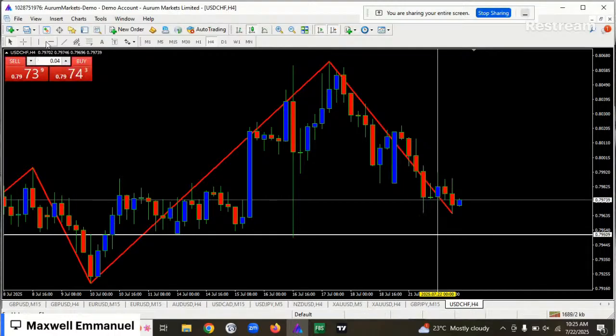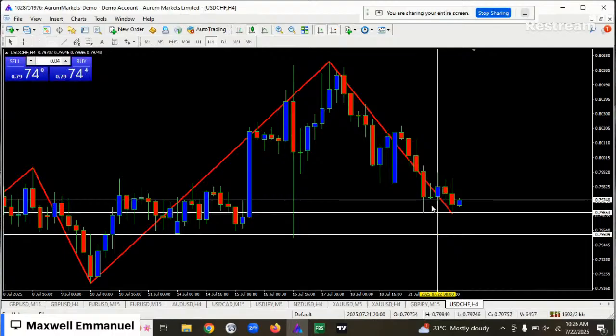But you see, we had this low here. Many would have entered after the formation of this doji. Many would have bought. So I think what they did this morning was to sweep the liquidity residing at this previous low. I think that's what has played out in the market today. They had to come and sweep the liquidity.